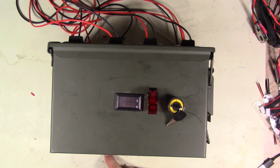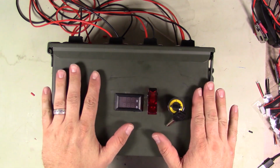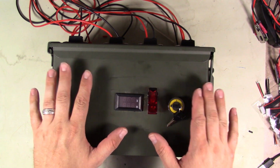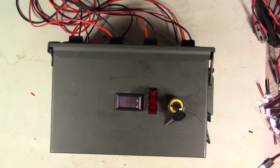Today we're going to be wishing you all a happy 4th of July, and we're going to be building our very own firework control system. So if you want to see how to do that, let's get started.